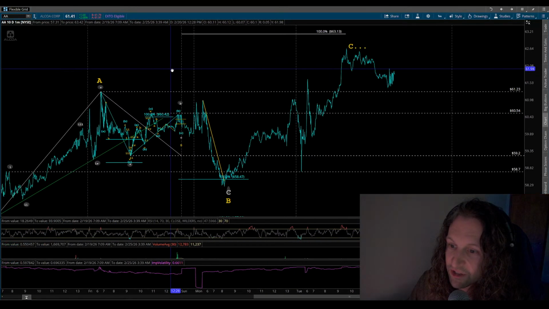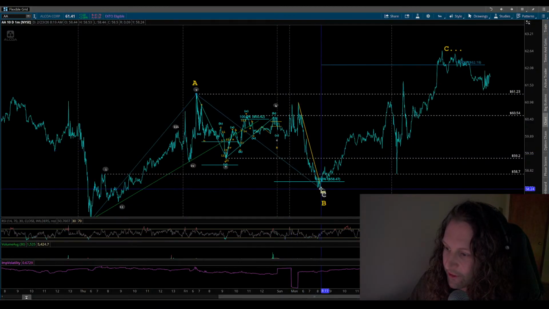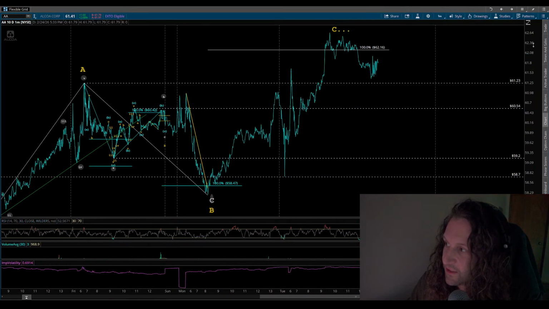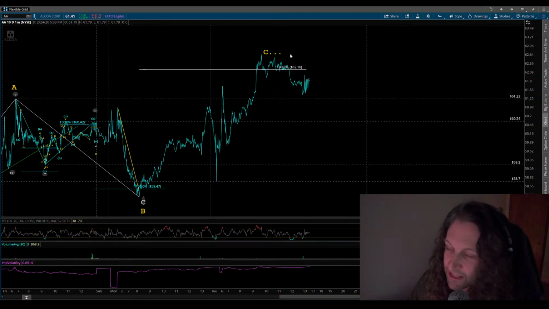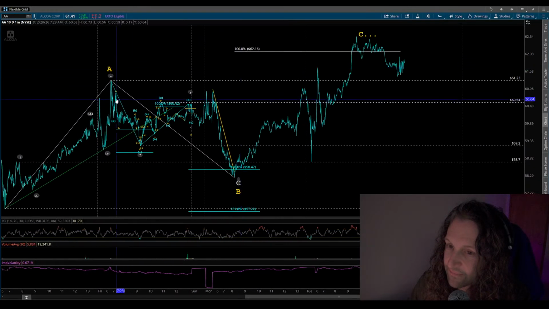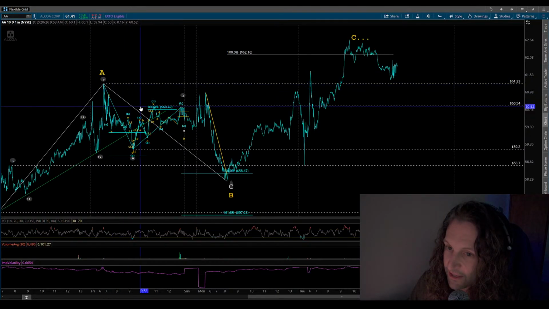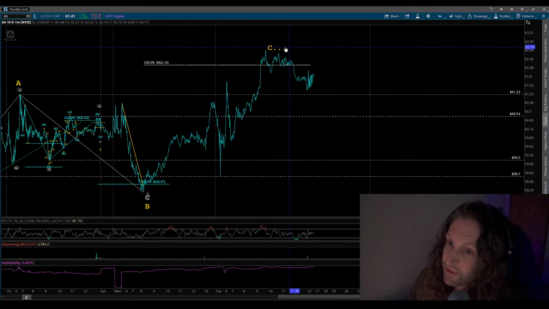Can we refine our target at all? We can, because actually wave B came way down here. So we can refine our target, and it becomes 62.16. And boom, perfect. You can see we actually met expectations perfectly. Just needed to update that target, because what we're doing is we're taking the height of wave A, and we are applying the downtrend of wave B, and then doing the extensions. If this is 1, 2, 3, that's it.